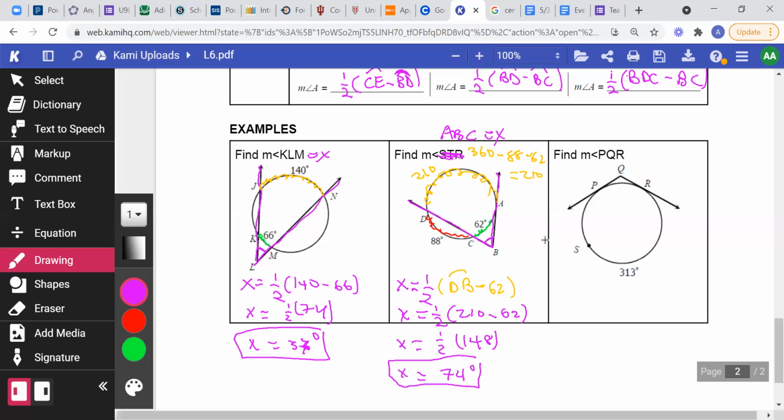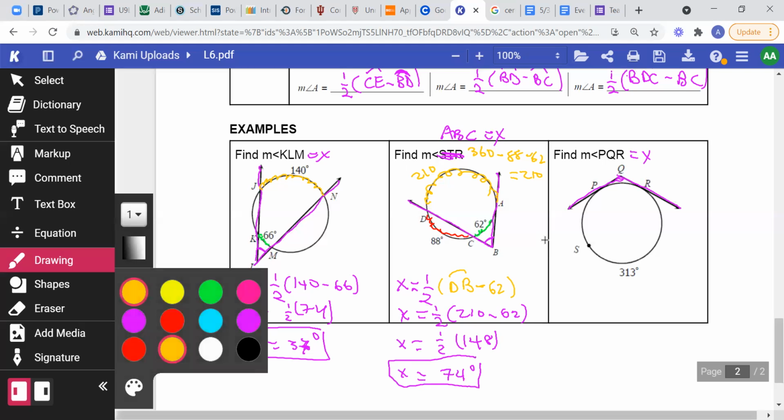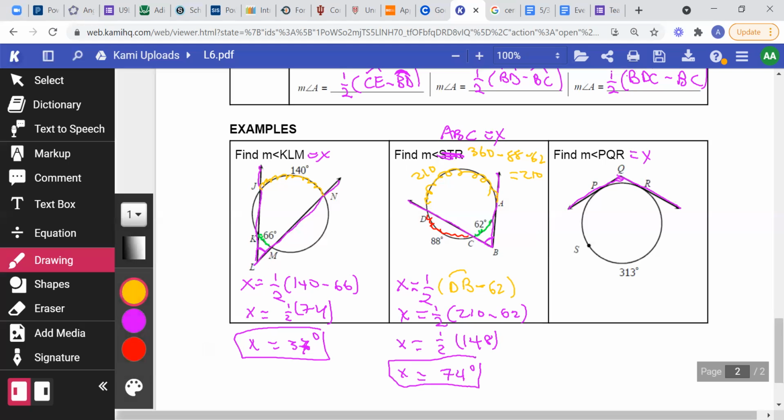The last one here, these two lines here are tangent. They only touch the circle at one position outside. Then if I want to get this angle, the angle is so close that it's difficult to see because they are tangent. So here, my big arc is the whole of this, and this small arc here is this.